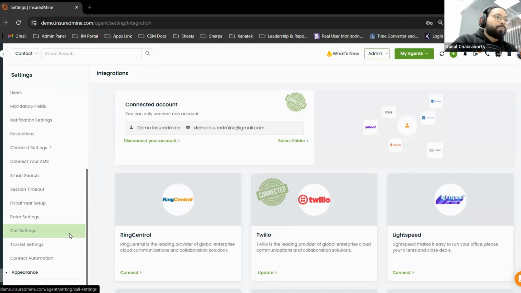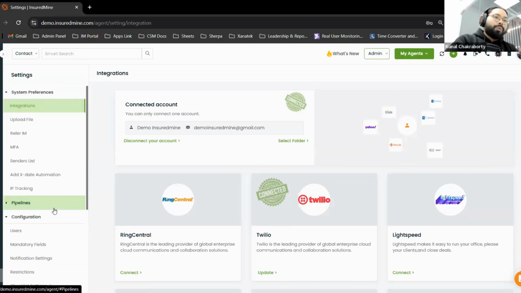So you would have an option which says branch mapping at the end of contact automation here under configurations itself. And if you have multiple branches, you would have that option.